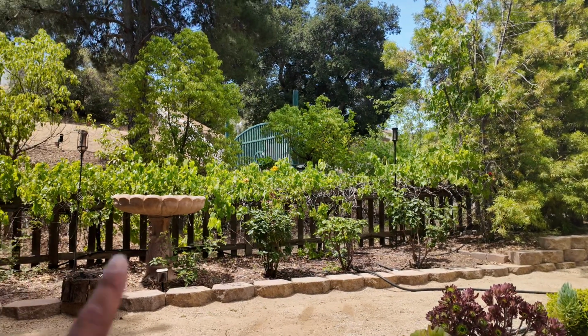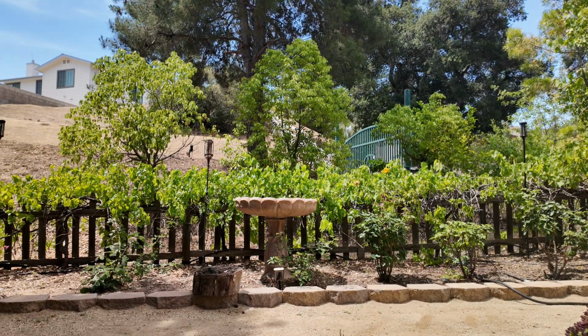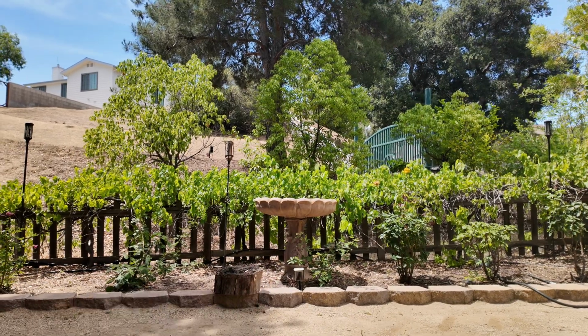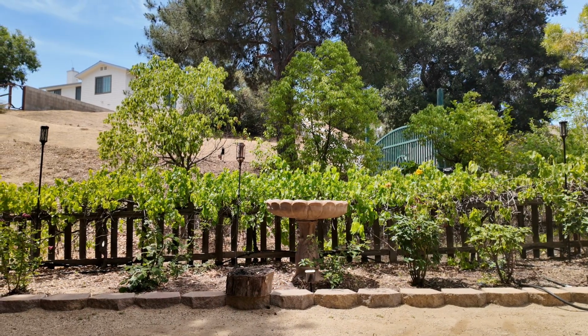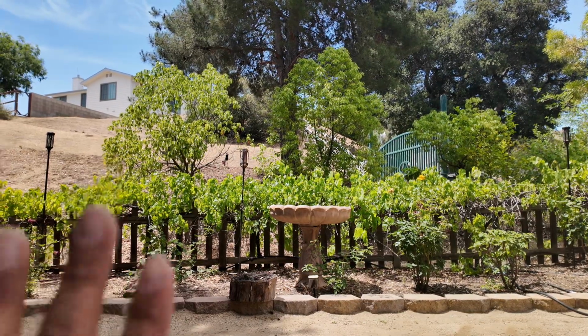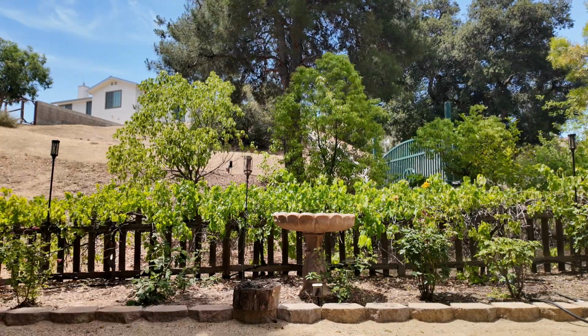I really want to get a solar pump for this area because there's no electricity right here unless I run an extension cord, which I really don't want to do. But I would love for this fountain that used to be in my old home to have some water for the hummingbirds and birds to enjoy, because that would also minimize the amount of pecking that they're going to do in my fruit.